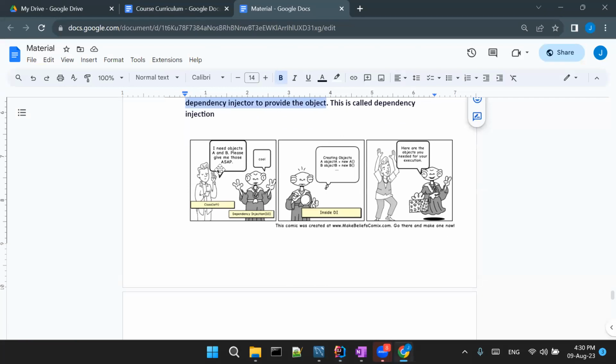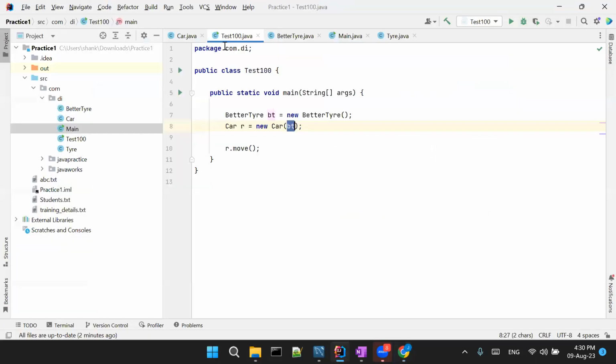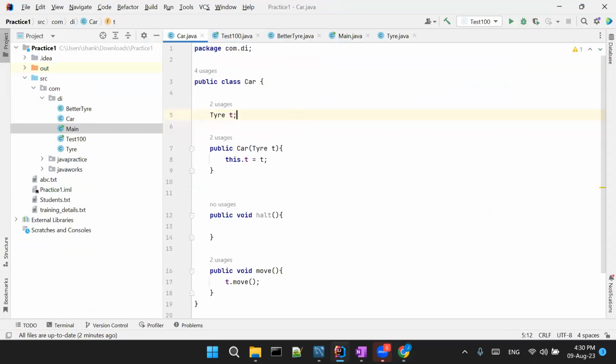So if you look at this, this class needs objects A and B, and it simply says, please give me those. Looking at the car, it is telling us, I need a tire object to perform, right?